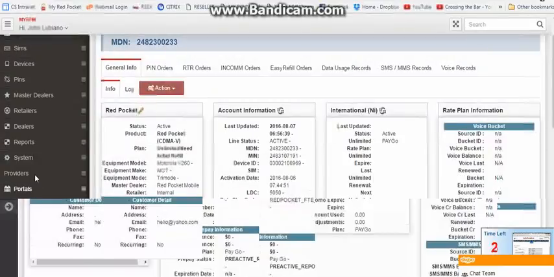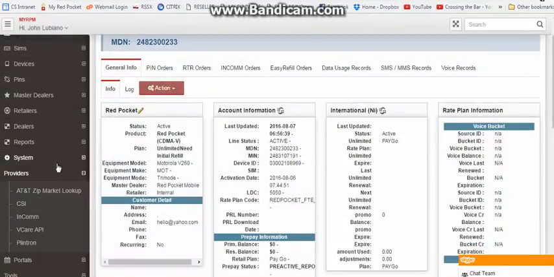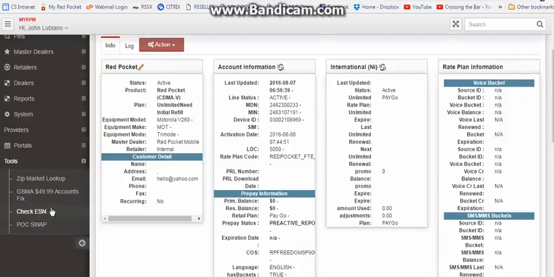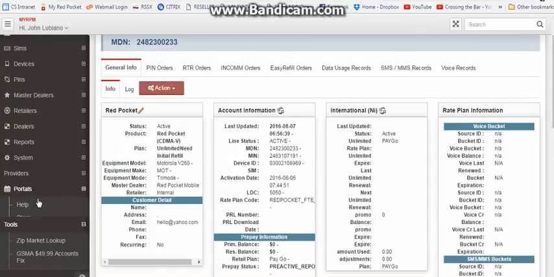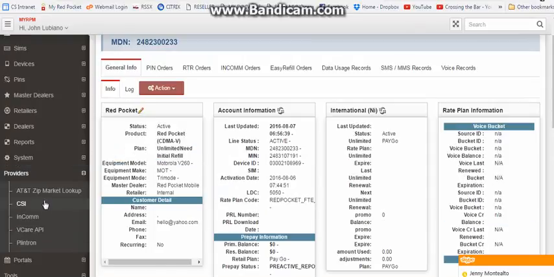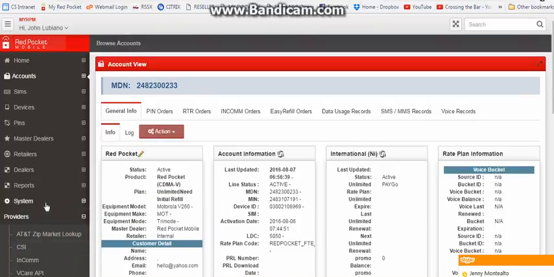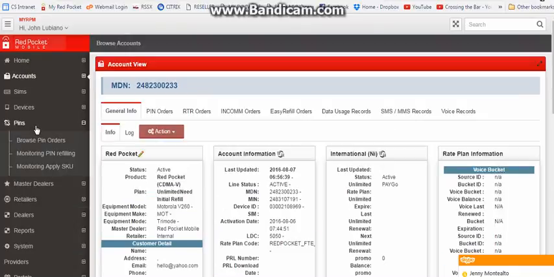Hold on. Oh, here on this one. Monitor apply pin refilling. Let me just check.